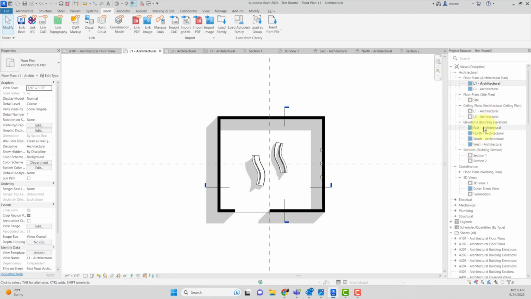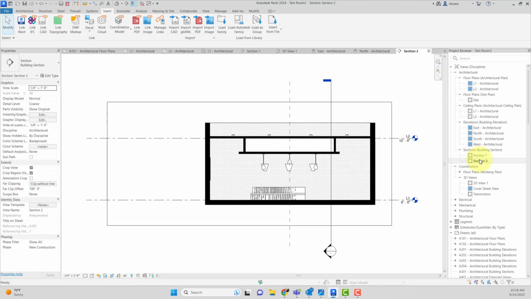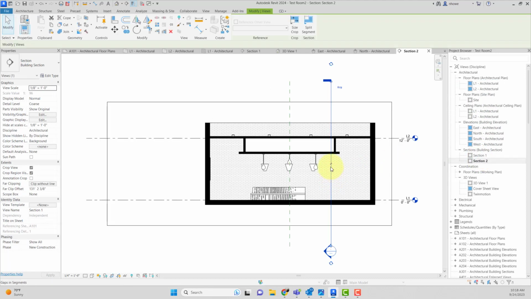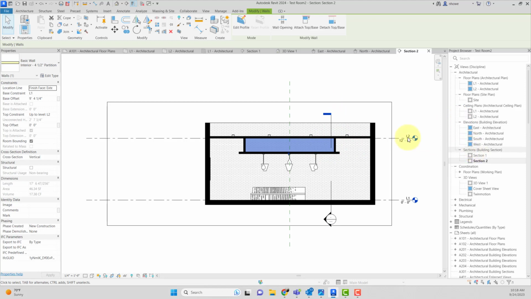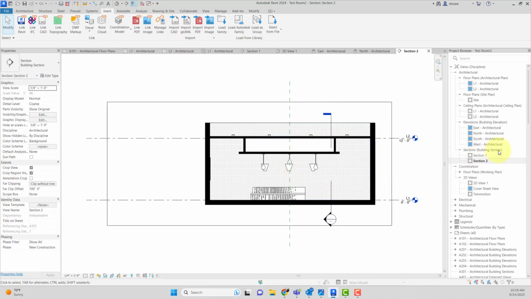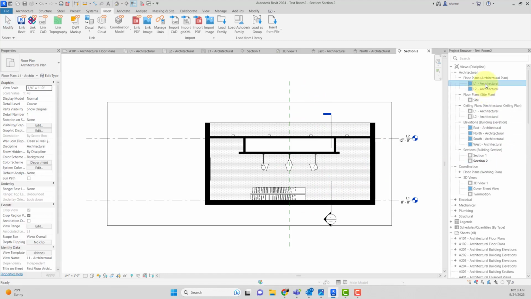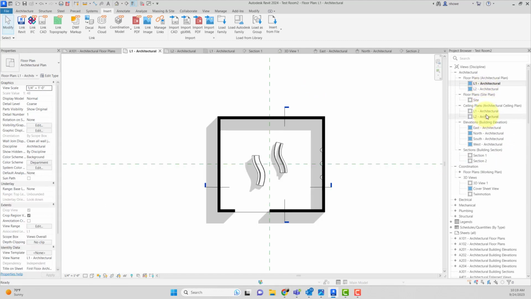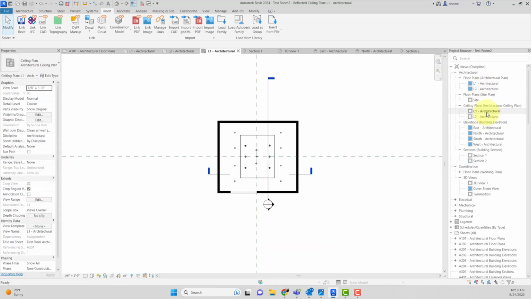Okay, so now we can go to the various sections and clean it up. Add that poche. So we'll have two sections. We'll have the floor plan, and we'll have a ceiling plan.